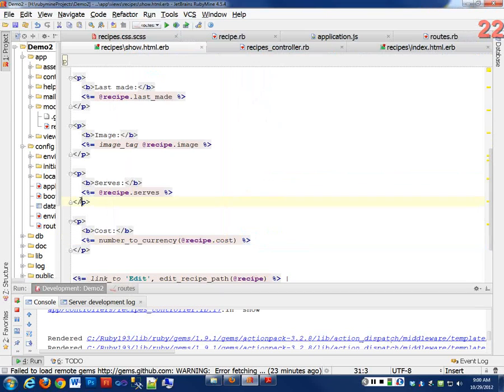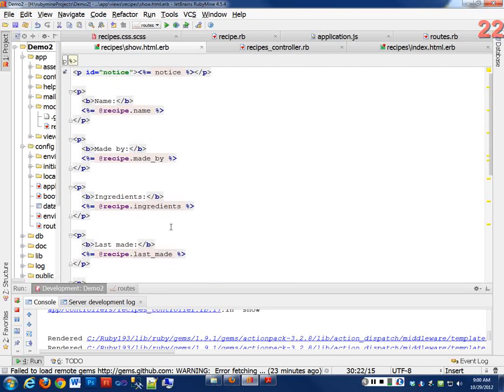So again, this is just HTML with some ERB sifted into the middle of it, and I can edit this however I want. Again, this is just the scaffolding. Gives you a basis to start from. If I want these all to be in divs, or I want to add classes to these and style these differently, I do that in this file.